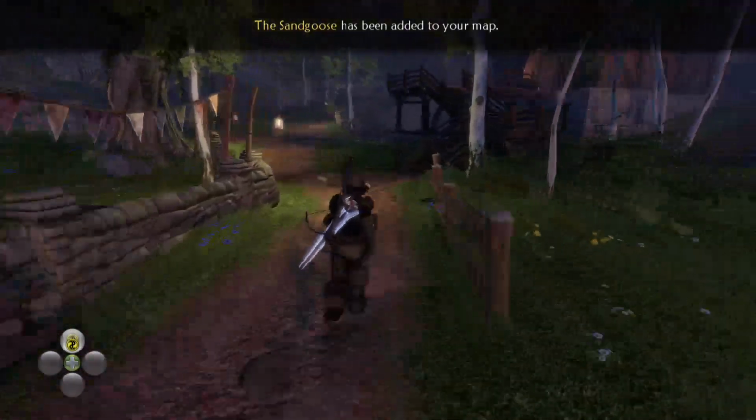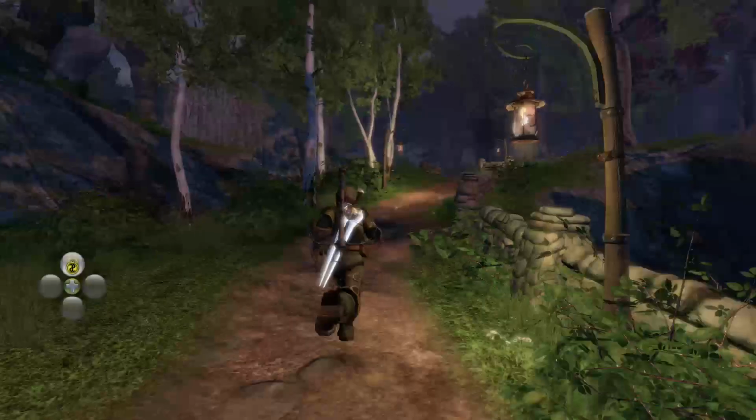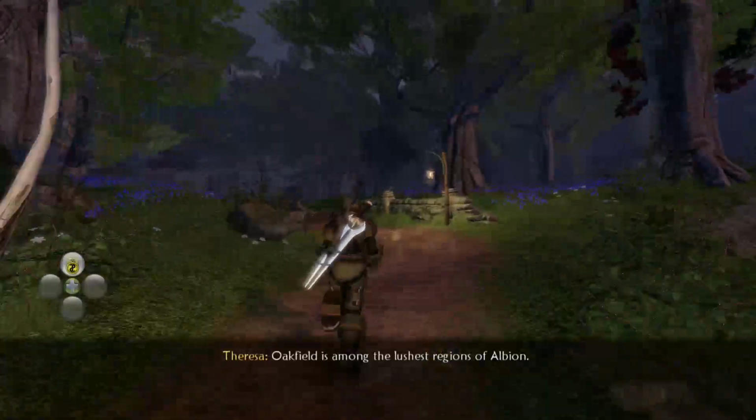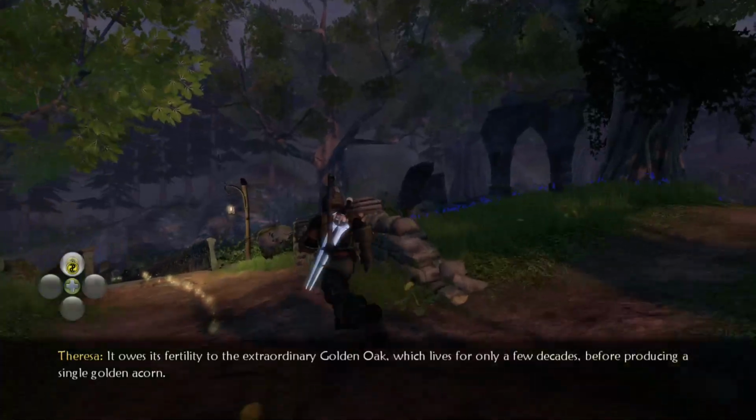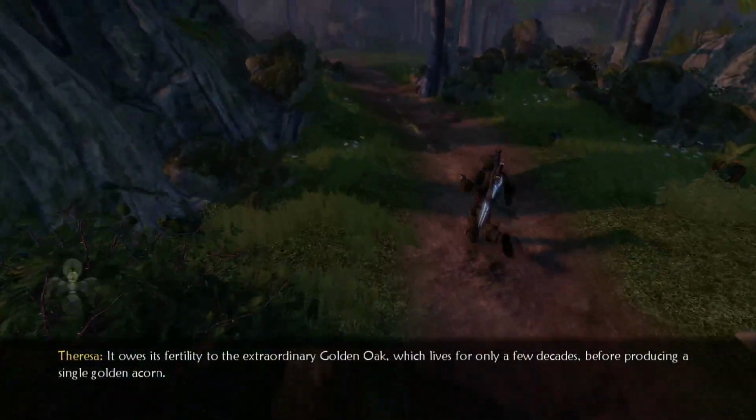Right, we'll go straight to the abbot now, who's going to tell us that we are not famous enough to escort his daughter into a cave. And then we're going to have to go wander about to do some side quests, or just show off our trophy to people.